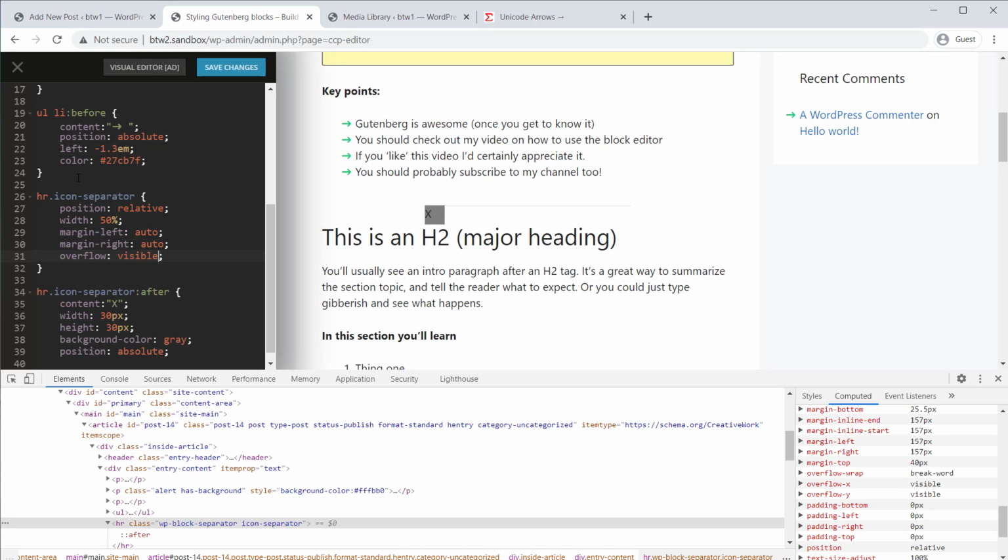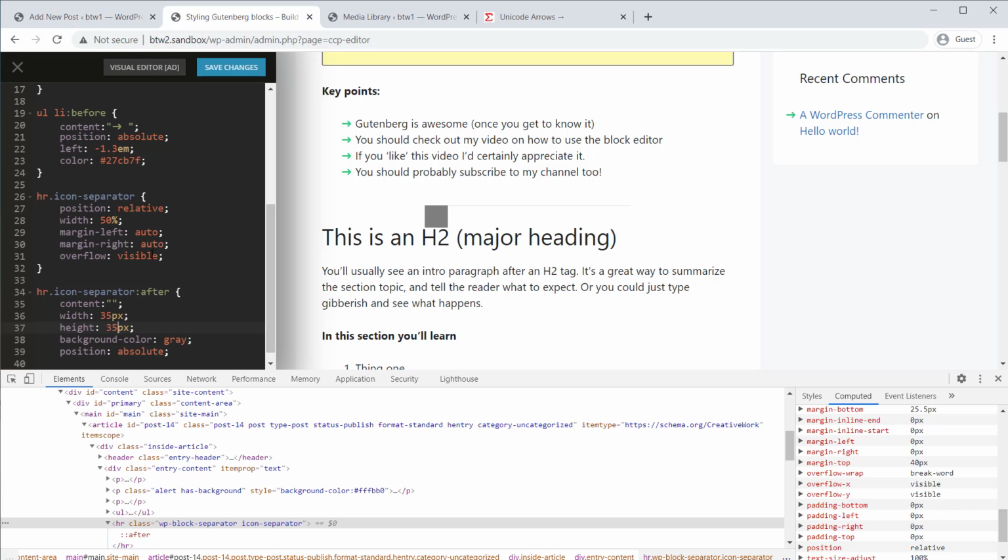So any HR of class icon separator, the overflow will be visible. Now we can get rid of the content here, and we're going to position this where we want it. So I think we want this to be a little bit bigger. So let's try 40 pixels by 40 pixels. That might be too big. 35, 35. Okay, that looks about right.